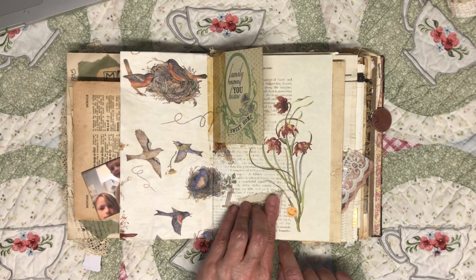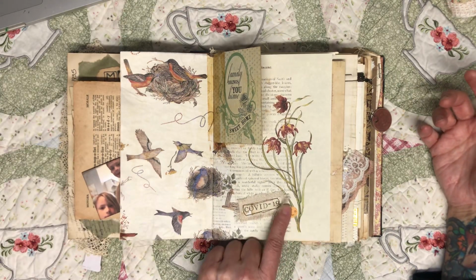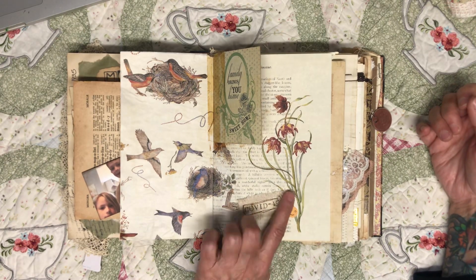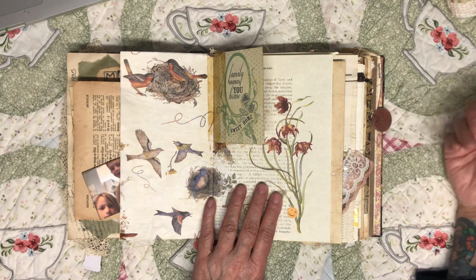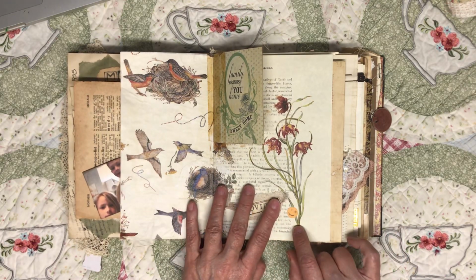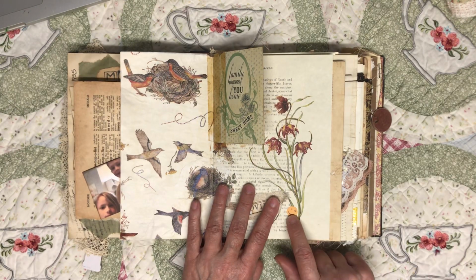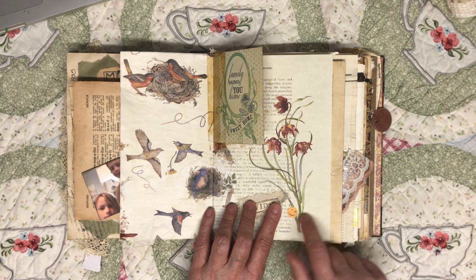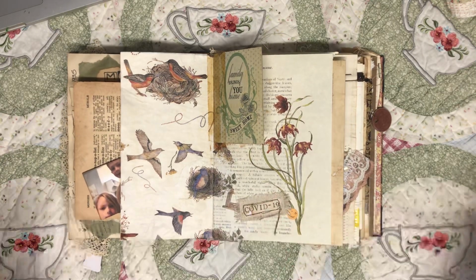And then I went into a big, long discussion about how in the old days, the beginning of the internet, I used to type in how to make, I don't think they called them, maybe they did call them emojis, but there were no emojis. You had to make it fakely on your keyboard. And so you would find these sites that would tell you how to do different ones, what they meant, etc. So I thought, oh, I'll do a little winky face. So I did that. And with my stamp set that I found that was stuck in the drawer, I thought, well, that's super cute. So I put that down there.